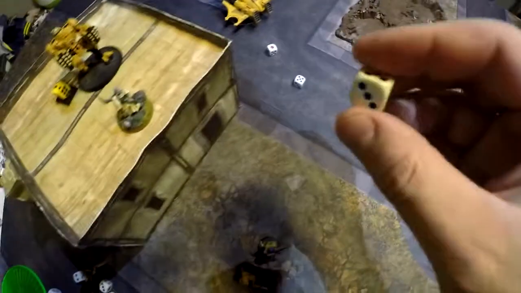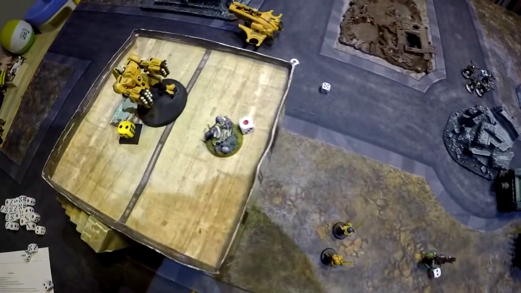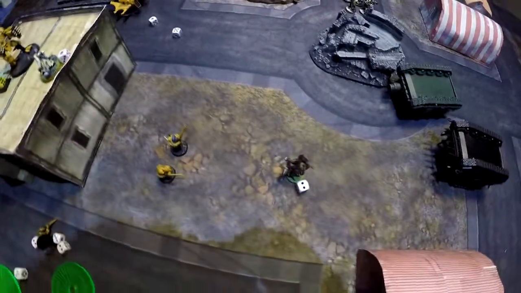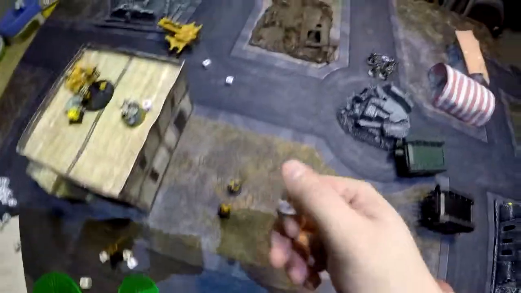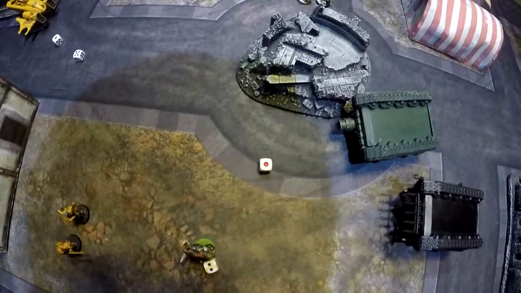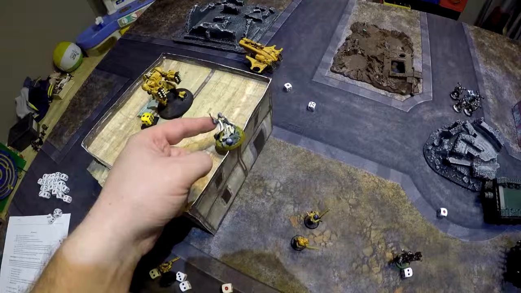So 4 up, he fails. So now 5 up, cover saves, and he does take a wound. So 1 wound left on that Ethereal. Kharn is going to take his shot. He's got a plasma pistol. Doesn't kill himself. He hits. On a 2, he wounds. He does wound. A 5 up save, or the Ethereal goes down and slay the Warlord, and he fails.